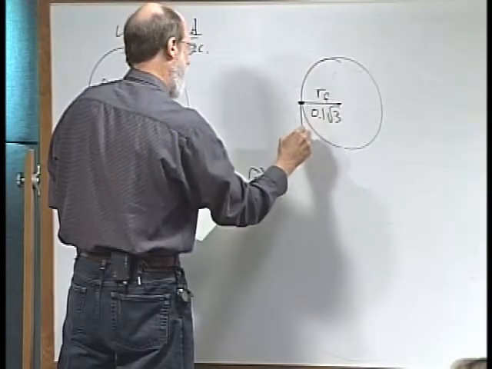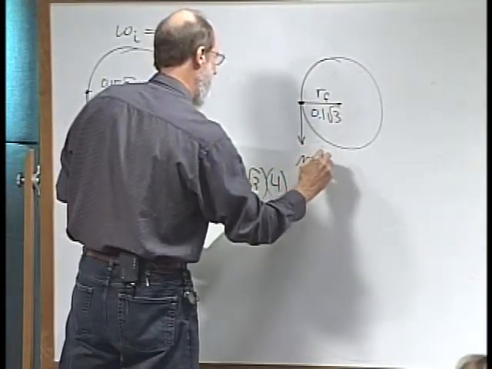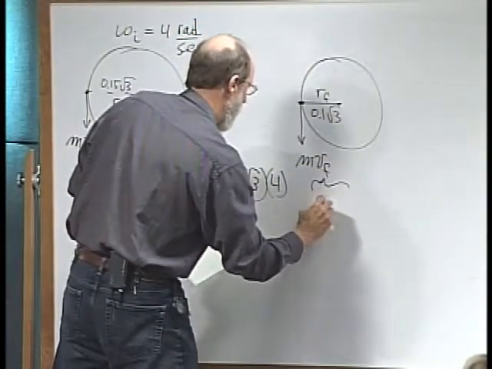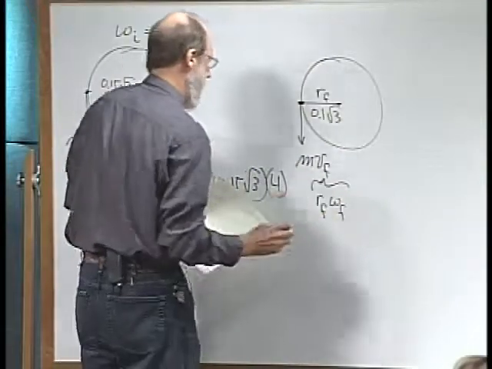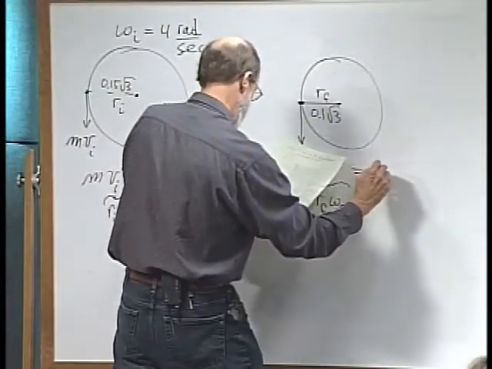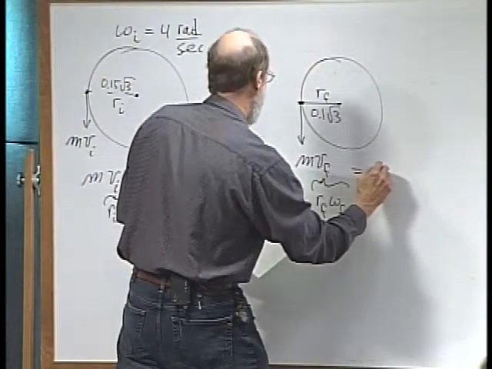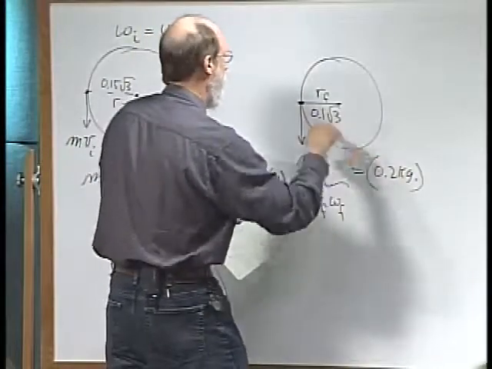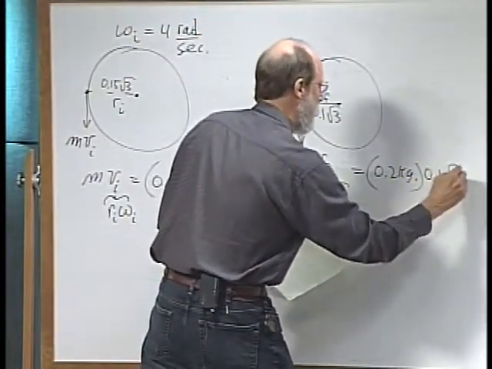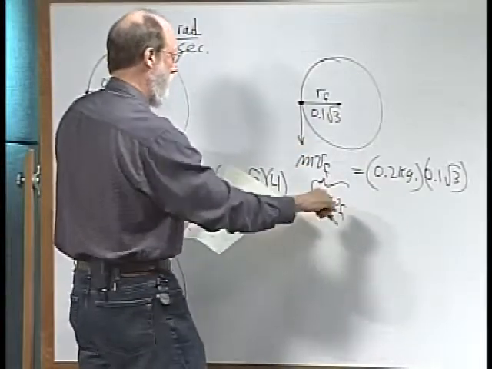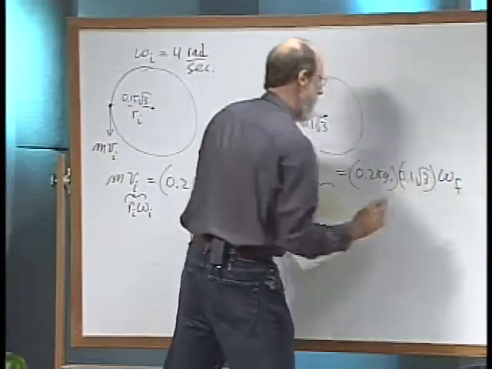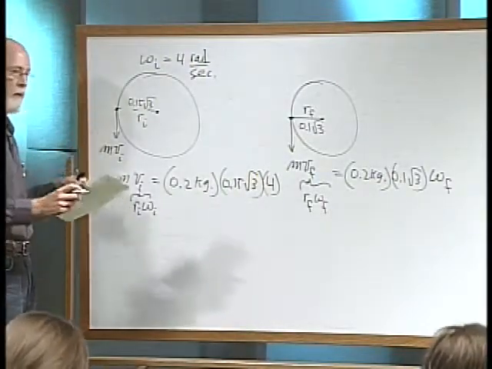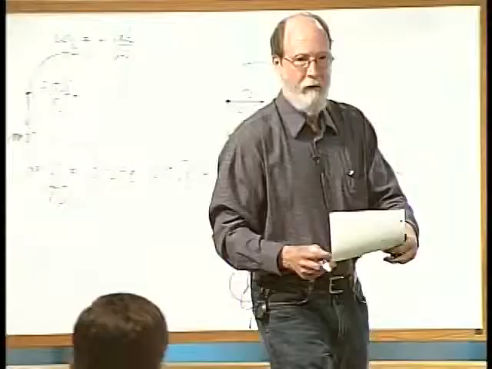Okay. And then the mass was carrying some new momentum, again, made up of now an R final times an omega final. And that momentum was then equal to the mass, still 0.2 kilograms, times the R, 0.1 square root of 3, times the omega, which we didn't know. Okay, so that was the momentum being carried. So that's enough to work with now. So these were yours. Thank you.